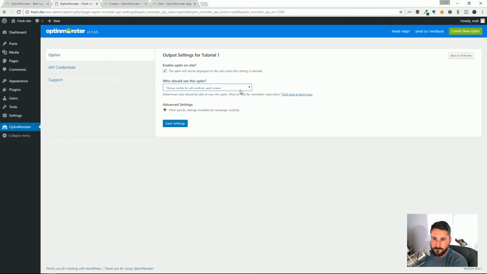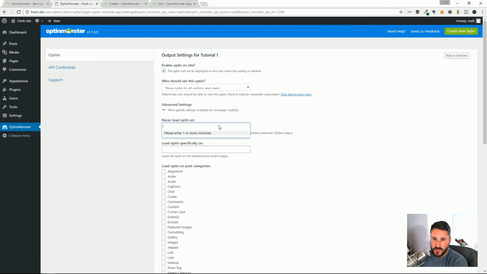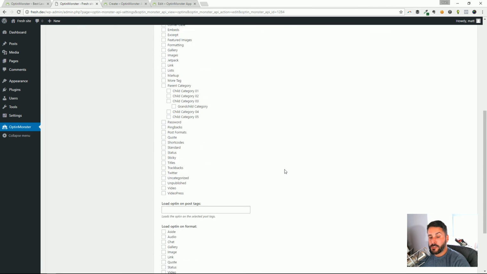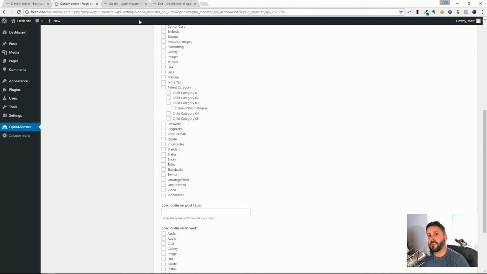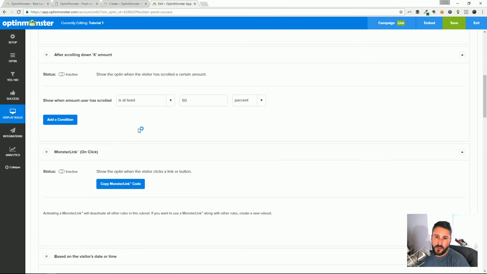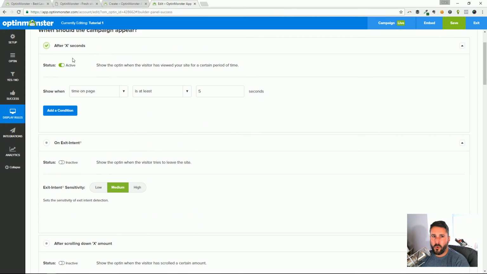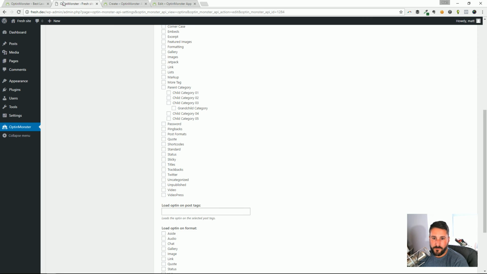And then there's advanced settings where you can say never load on this page or load specifically on this page. It's great because you can really drill down and get specific, but it also leaves you thinking like, gee, why don't you do it here in the back end? So there are some settings that you always need to sort of check on.